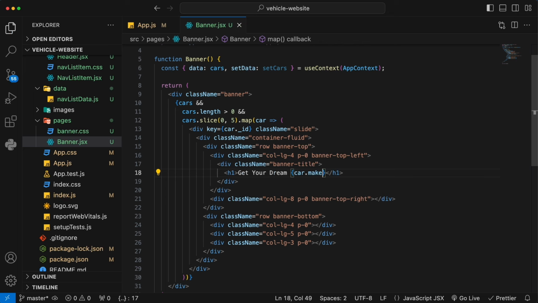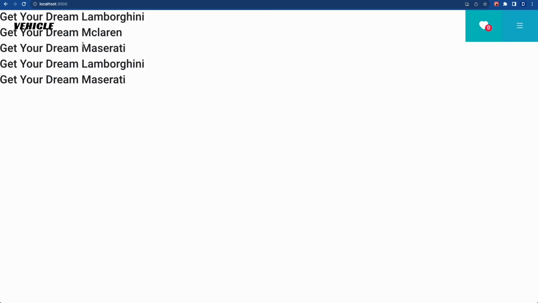And by the way, this vehicle website is designed to sell second-hand luxury sporty cars. So I'm collecting the data all from Lamborghini, McLaren, and also Maserati, all of those kinds of cars. And we have that one done. If you go back to the browser, you can see all of those car titles, the make, get your dream car for each one of those getting shown.